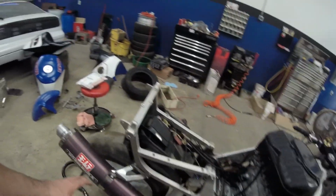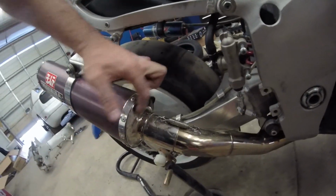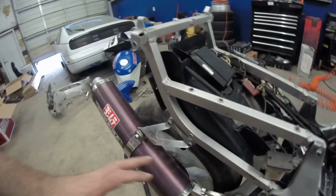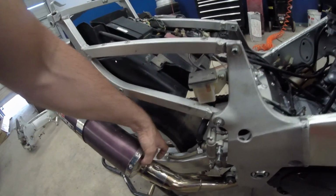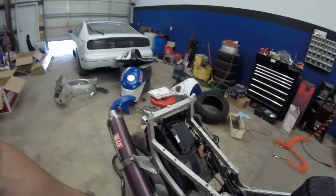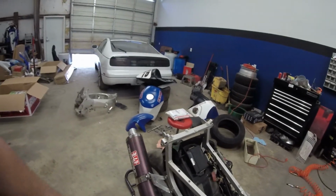This exhaust, I had to basically rebuild the baffle on it after my crash because I messed this whole side up right here. You can see how I banged it all back out. Whenever I crashed it, it kind of bent it in really good on this coupler piece. But I banged that back out, re-riveted it, and got it back straight so I can salvage it.